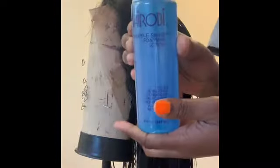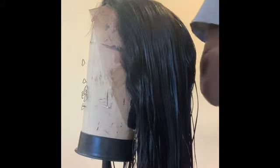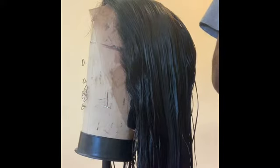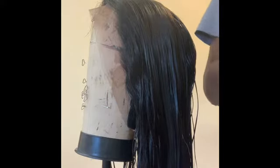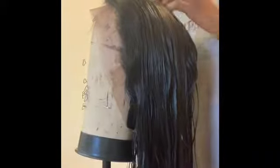Next, I'm going in with this Nairobi Set It and Shine wrapping mousse. I got it off of Amazon. This was my first time using it. I actually don't recommend it. I don't know if I didn't use it right, but all I did was lay it on top of my hair. When it was fully dried, I felt like it wasn't clean. It left a film, some type of residue, kind of like when something just dries on your hair and your hair isn't clean, that's what it felt like. So I just recommend you using whatever your favorite mousse is.